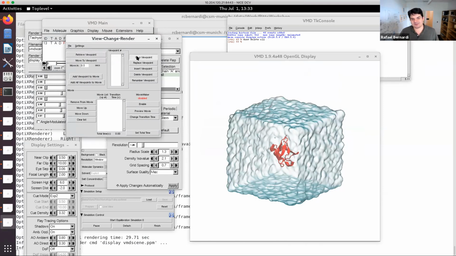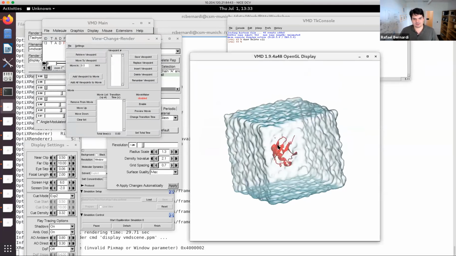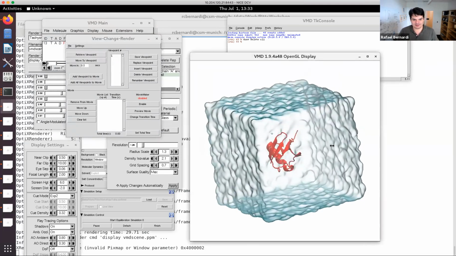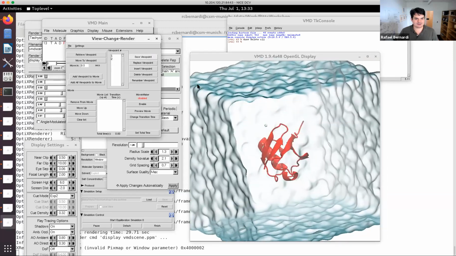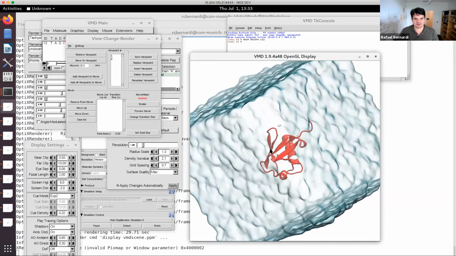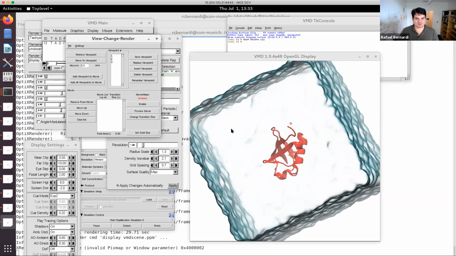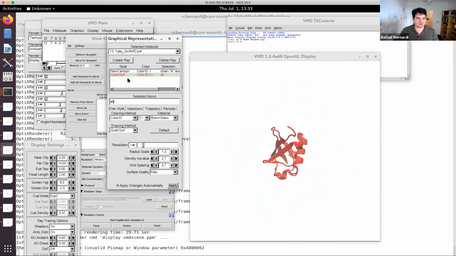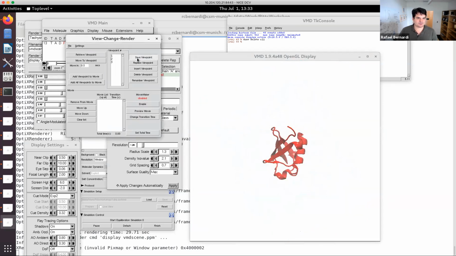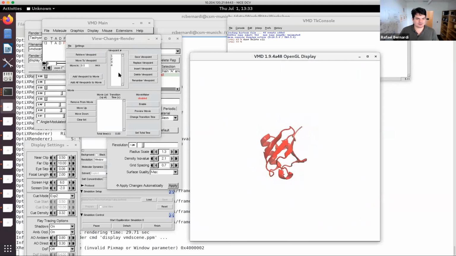You save this viewpoint here, then I'm going to zoom in like this and save this viewpoint, then rotate like this and save the viewpoint. Then you want to make the glass bubble go off, and save the viewpoint, then zoom in, rotate again, save the viewpoint. So I save all of them and add all of them to a movie. I'm just using the standard here, 0.5 seconds per step. I'm going to enable video.